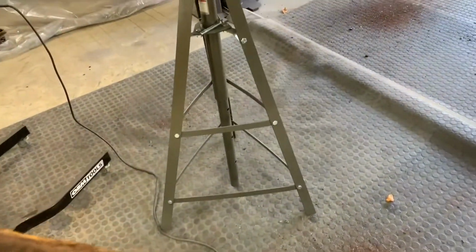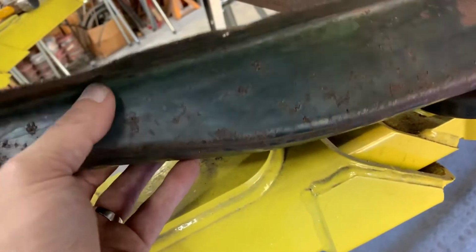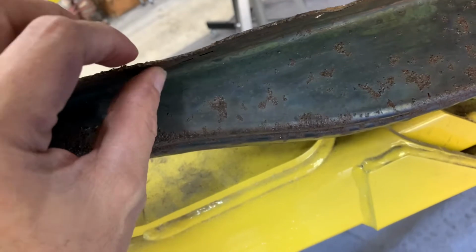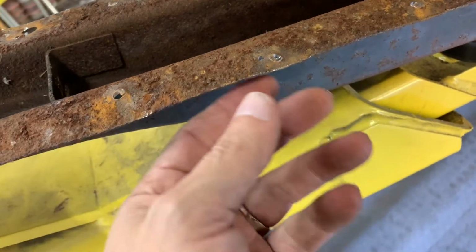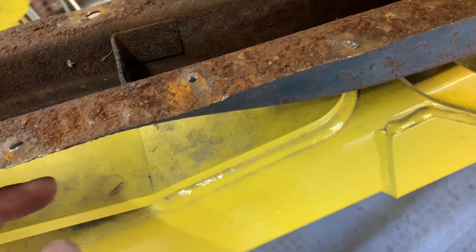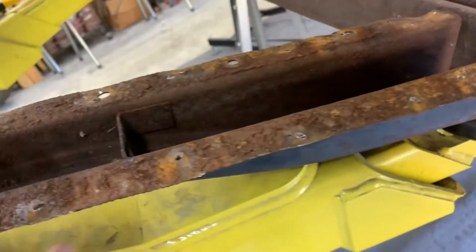Like I said, the one reason that I really wanted to get these off of here was because the side, if you look at the side, this one isn't so bad, but one of them is pretty bad. But if you look at the edge right here, it actually gets thinner. The material is really rotting away. Plus, so much rust was getting in here, it would pucker these out, and you could never get that rust out of there. There's no way unless you acid dipped it. And then you have to make sure you get all the acid out. So I decided that I would just take them off, and I would blast these out.